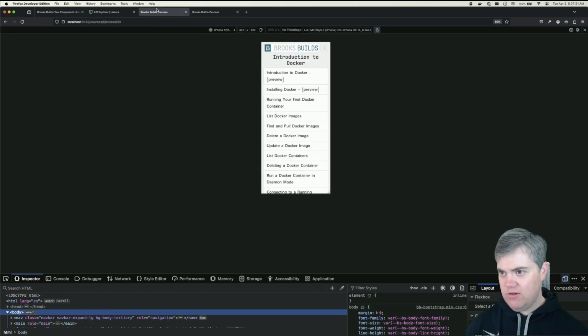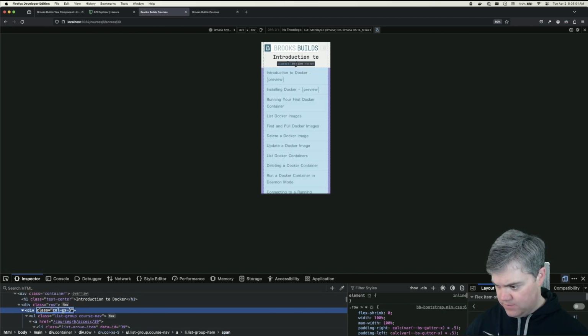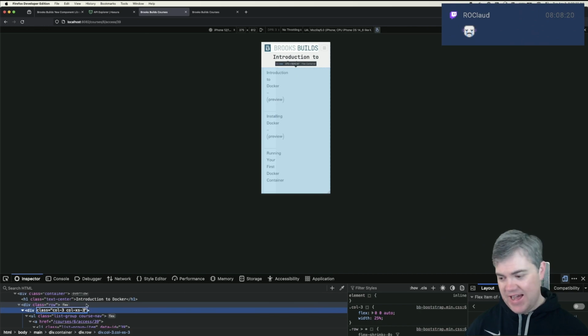Yeah, okay, so it actually doesn't work at all. Col-xs-3 doesn't take precedence over the col-3.